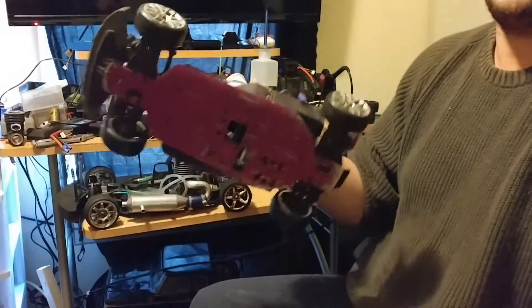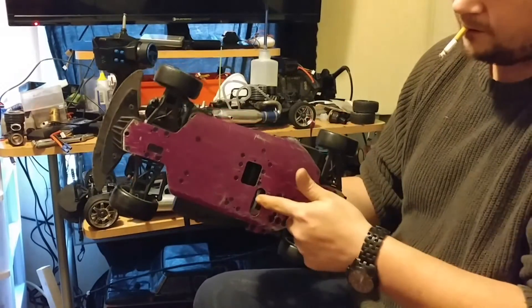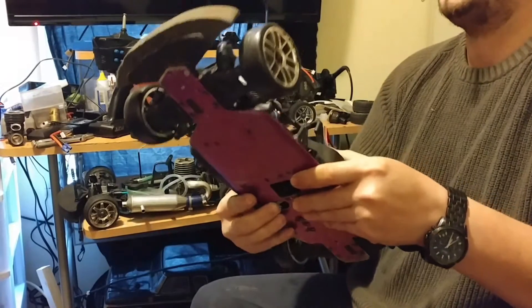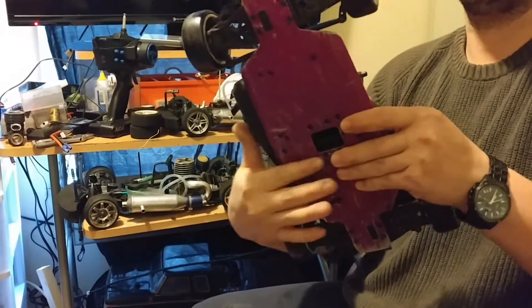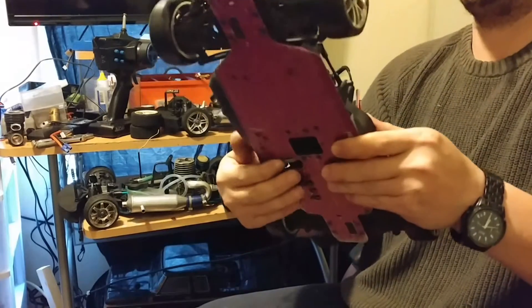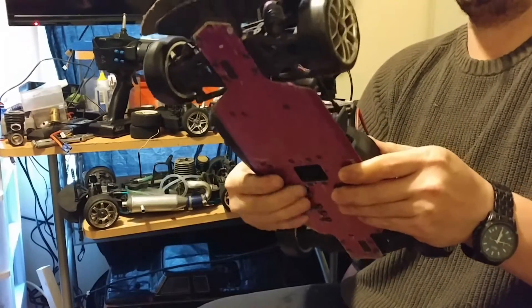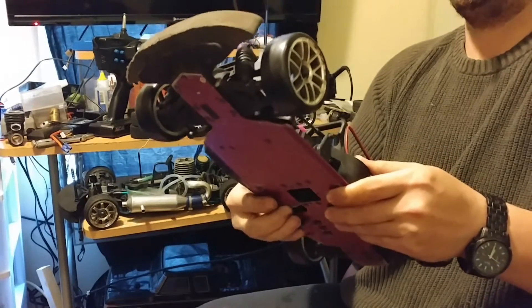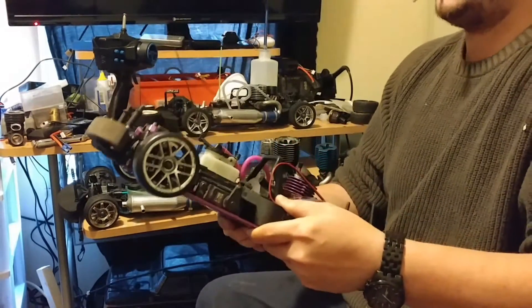Next, the same engine but in a vehicle. If it's in a vehicle, you want to spin it in a counterclockwise direction — push towards this way if it's on this side, push that way. Just push it and see if there's any resistance. This one actually has a little more compression than the other motor.